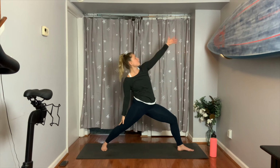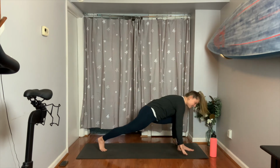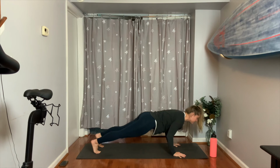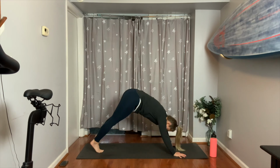Inhale, reverse, maybe let that left leg straighten if it's real tired. And then bend to cartwheel. Here's your final vinyasa. Meet me in plank. Look forward, lower. Inhale, up. And then exhale, we go to downward facing dog.